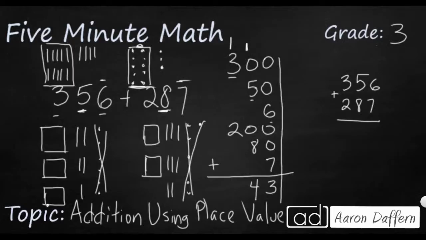So now I've got one, two, three, four, five hundreds between my 300 and my 200 plus this extra one up here. So that's going to make 600. So I'm just going to do three, four, five. And then this one right here is going to make six.